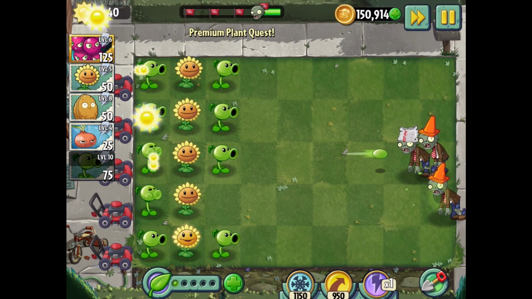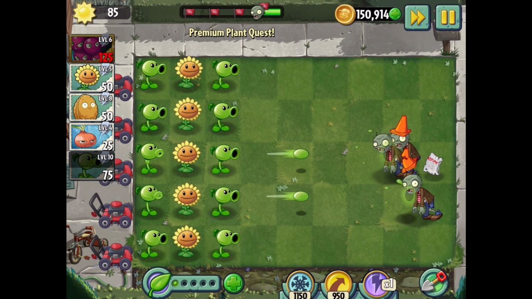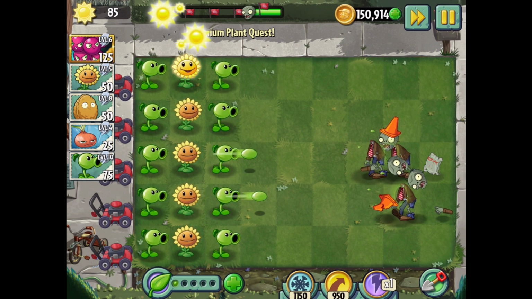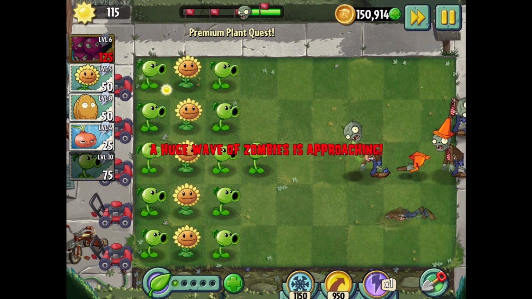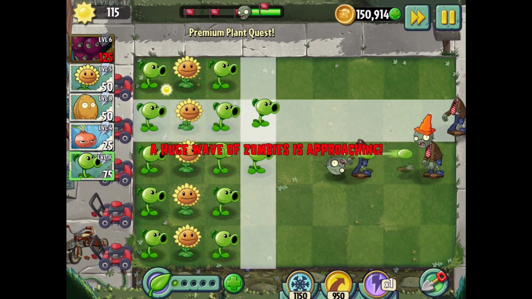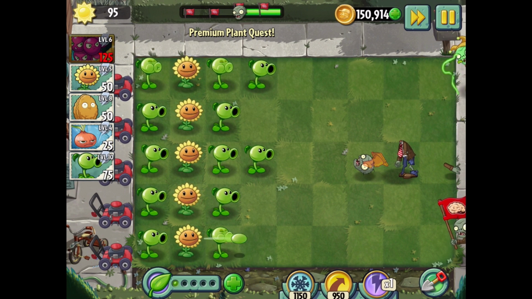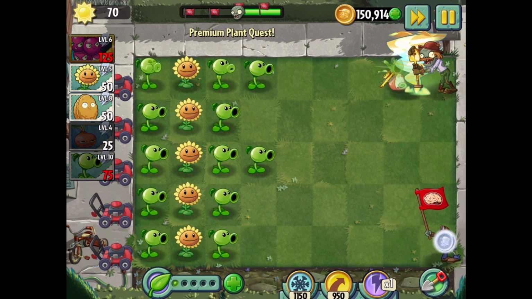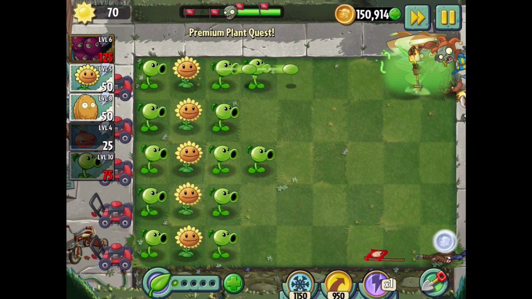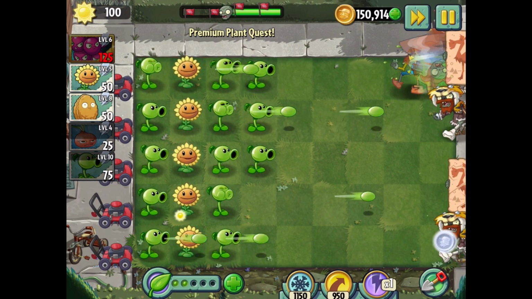All right. We're good. We're good. We may not even use grape shots this round. You know that? Since my regular pea shooter is level 10, we may not have to use grape shots. Oh God. Oh no. No, no, no, no. Stun him. Thank you. Let me shoot him now, please.